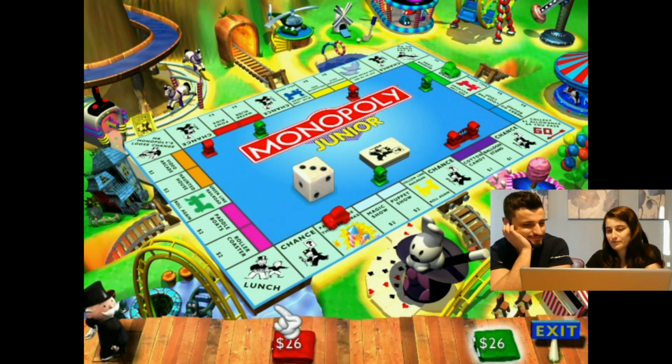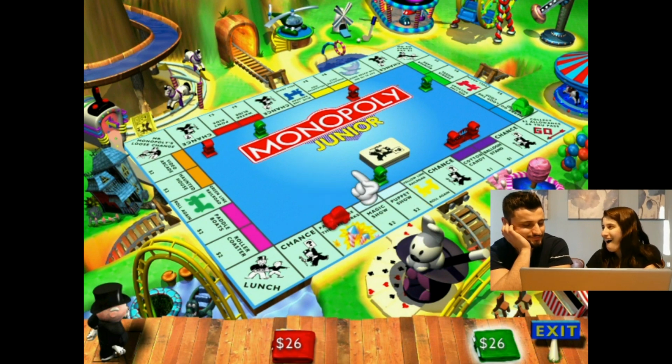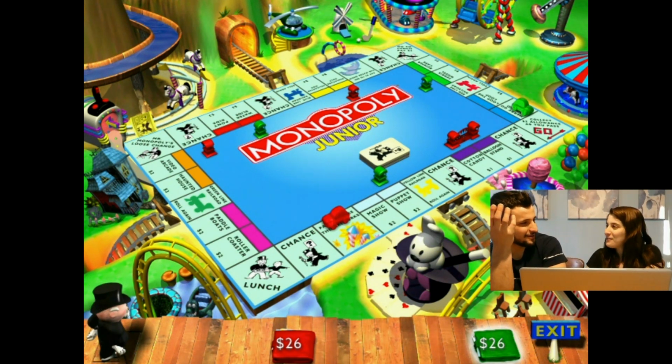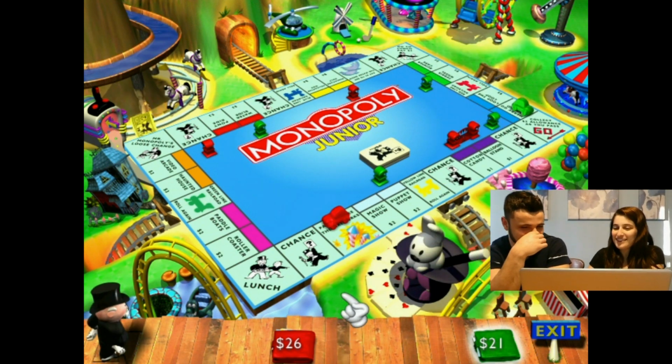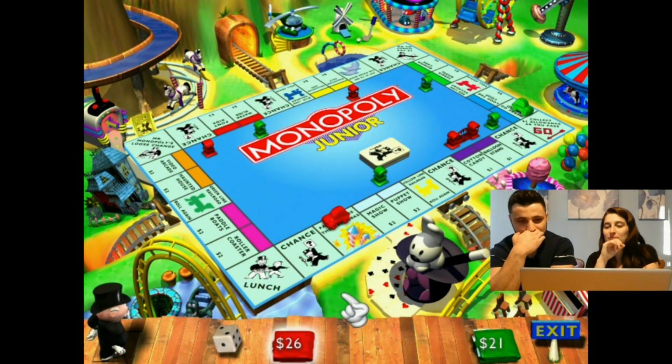Trying to move, Green. You threw a 3. Want the merry-go-round? It's yours for $5. Oh yeah, I want the merry-go-round. Damn, that's just like, what's it called? In a boardwalk. Boardwalk. This is boardwalk. Are you kidding me? You're gonna win now. If I get the loop the loop, or something, I don't know what it's called. Loop the loop, then I will definitely win.